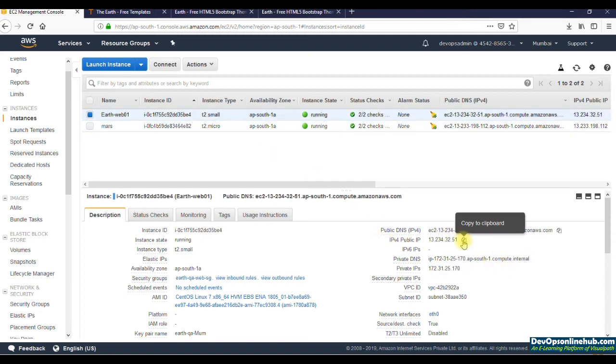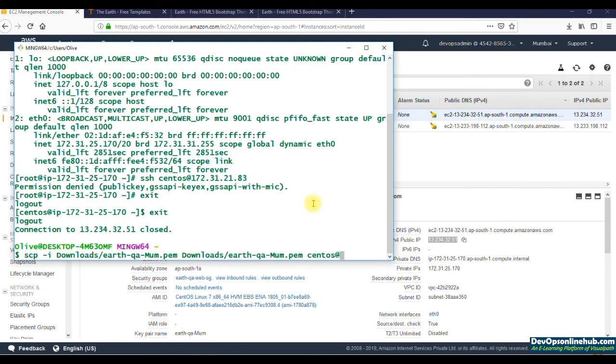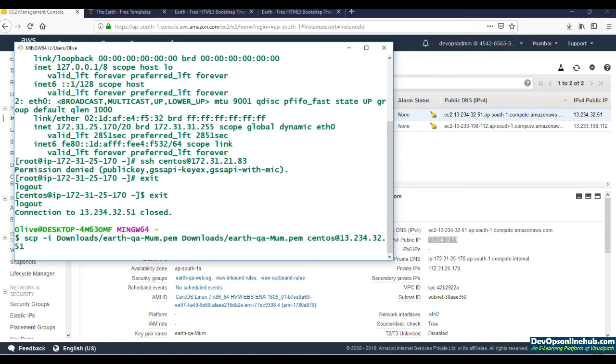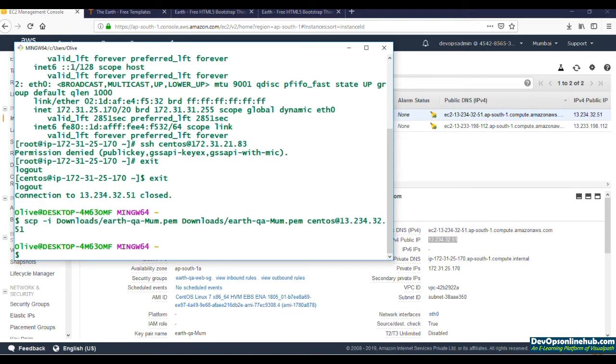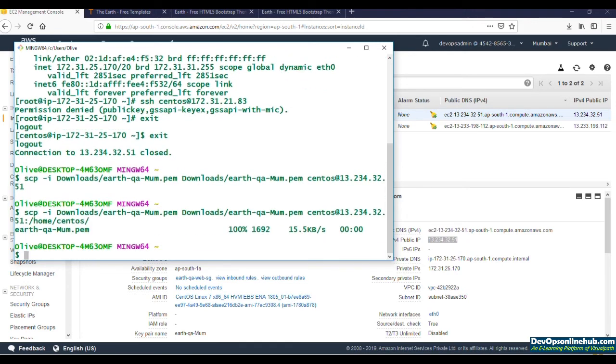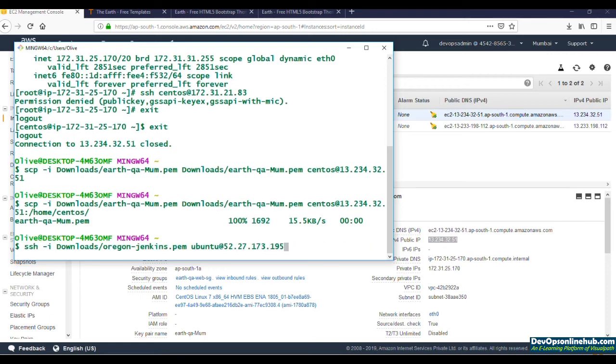Now this is an important exercise. It may look a little complicated, but this will help you understand how two instances connect to each other and how you are going to log in, how you are going to jump. :home/home/CentOS. And later we'll see jump server, how we'll set up a jump server. From there we'll log into all the other instances. So this is a preparation for you so you can easily understand the rest of the exercises.